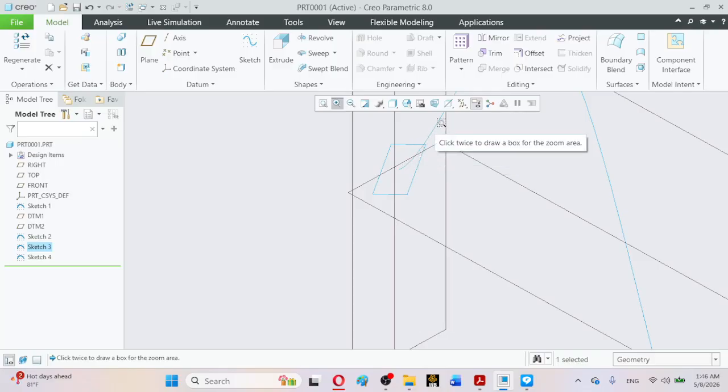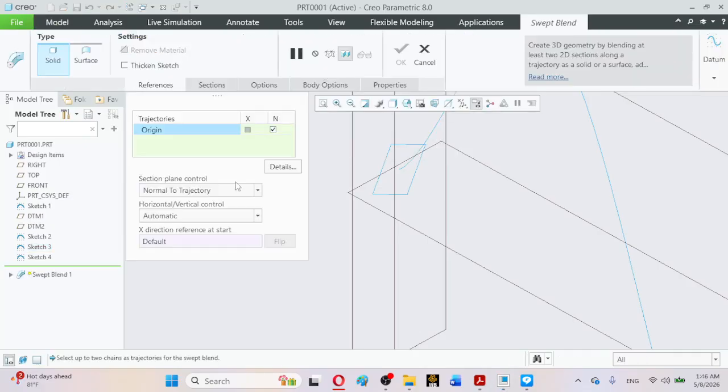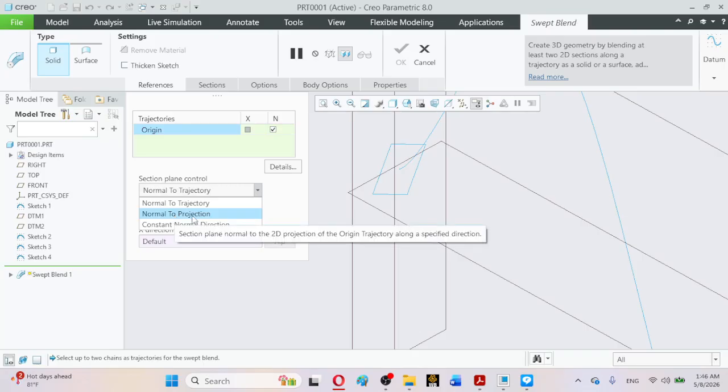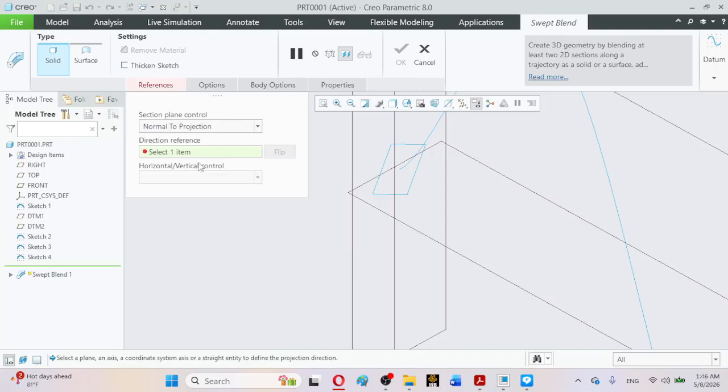As the default option, the section control must be normal, so that also affects the creation of this model. So click on, for example, swept blend again. Here it is shown the sectional plane is normal to the trajectory. We can also, for example, hit normal to projection.